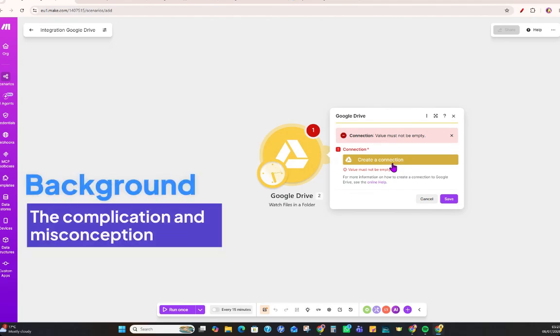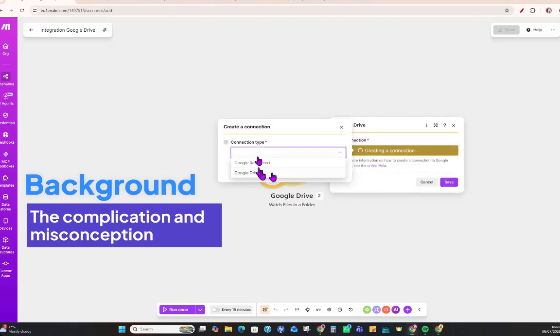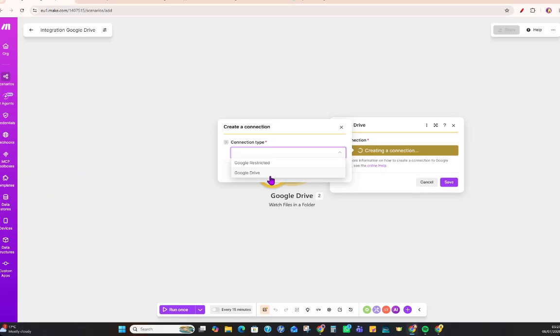You might expect this to be the same one-click process. You add a module, you click on Create Connection, and then you start from here. However, it's not, and that surprises a lot of people when they hit this screen for the first time. It will look seamless if you go through this process, and it doesn't even tell you if you're doing anything wrong. Connecting Google Drive to make.com does take a few more steps than just Gmail or Sheets. It's all clicking through menus. There's no coding, and you only need to do it once. And today I'm going to walk you through this exact process.